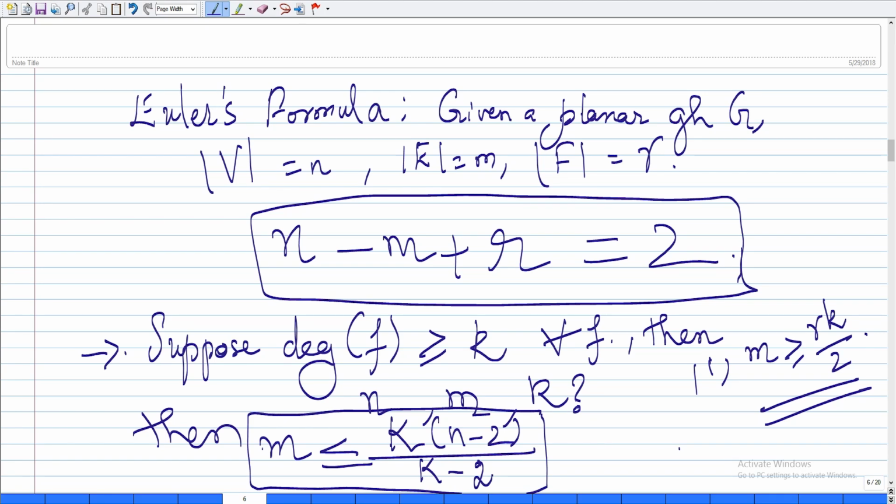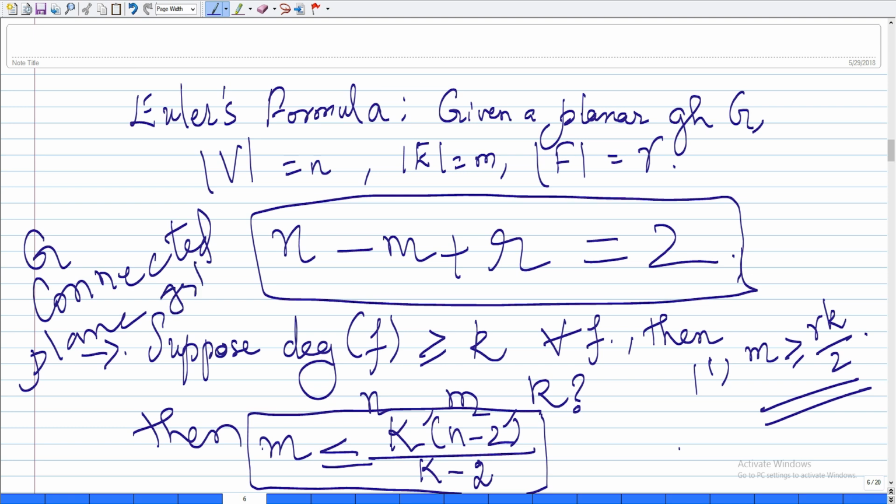If we have a connected planar graph, here I missed one more condition. If we have a connected plane graph, suppose my G is connected, because if it is disconnected, then this may not work. If G is connected and I also give you a plane representation, then only can I talk about the degree of f. Unless I see a plane representation, I can't tell you this. Keeping this condition, we can see that this is an upper bound for your number of edges.